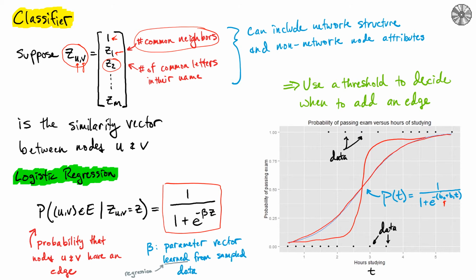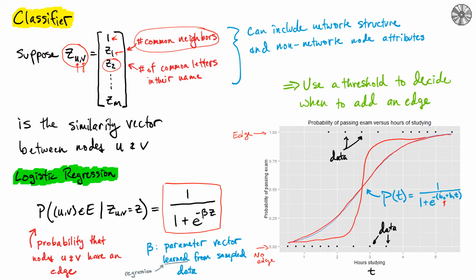And so logistic regression is one classifier that will classify essentially between binary categories. Here it's pass or not pass. In our network condition, it's edge or no edge. And so you can imagine this is essentially saying that an edge should exist, and down here this is saying that there should not be an edge.